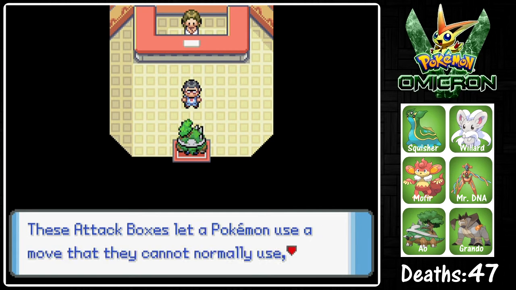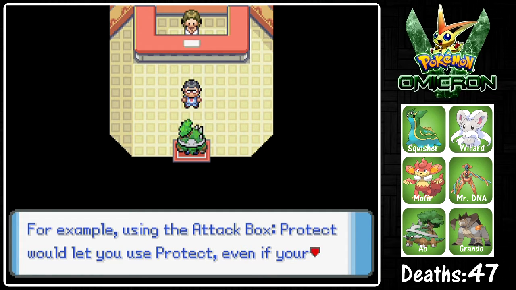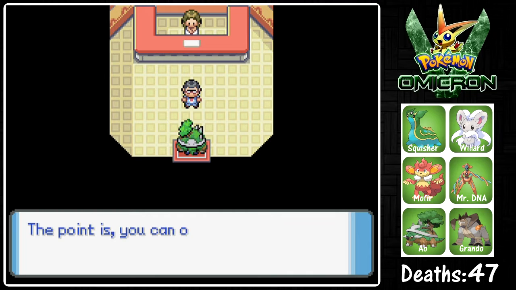It's very useful. These attack boxes are the Pokemon straight from the item itself. Even if your Pokemon didn't know it, your drawbacks can damage the space-time continuum to a point where you can only use one attack box per battle.